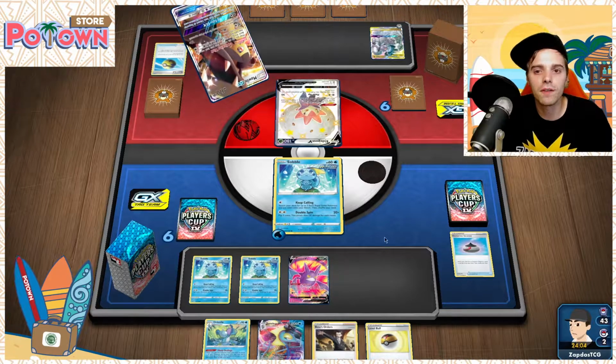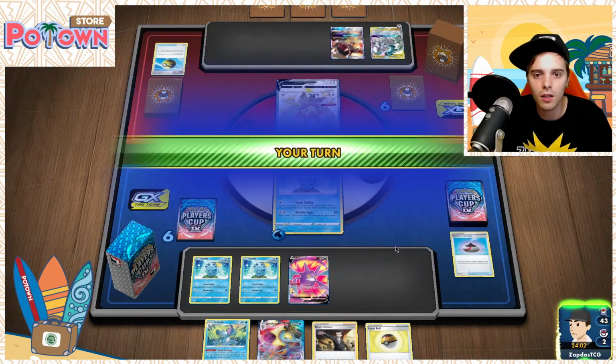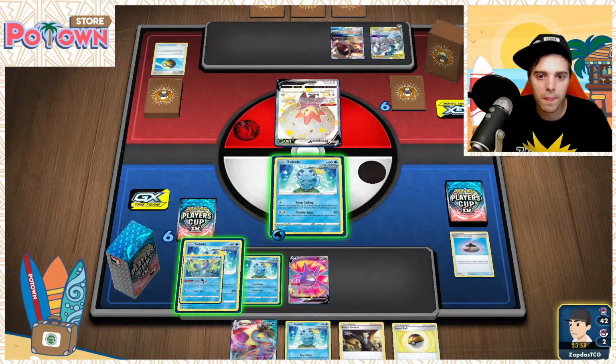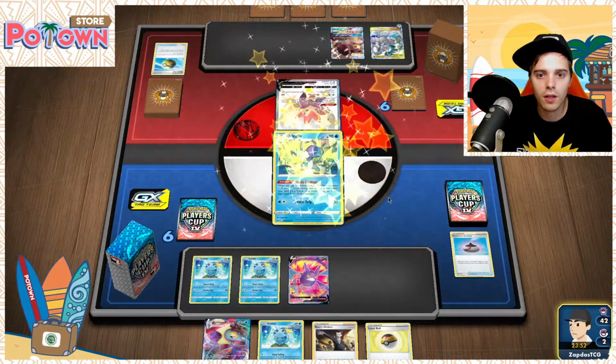So we're going to be able to find the Telescopic Sight here. And also, if he has a water energy, we can return that to the hand with the one and only Inteleon VMAX. Not a lot going around for the opponent here. So let's go for Drizzle party. We can already start attacking here, to be honest. Yeah, let's just get this cool fella up and rolling.